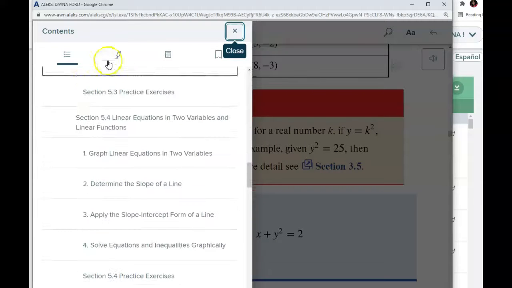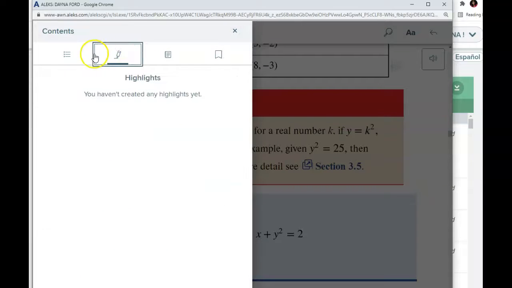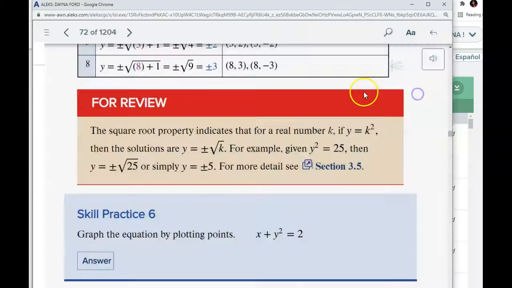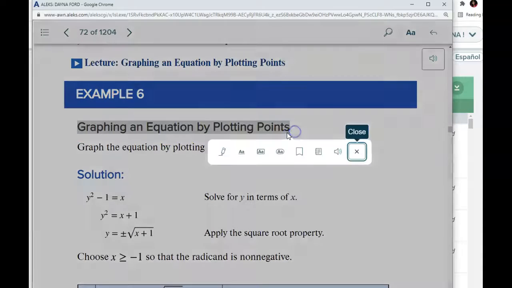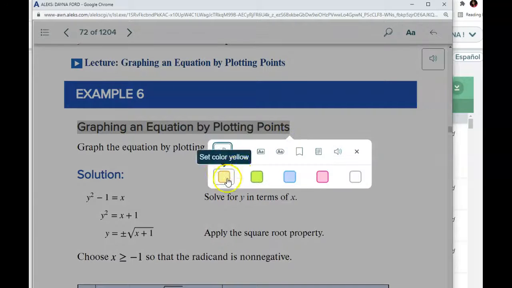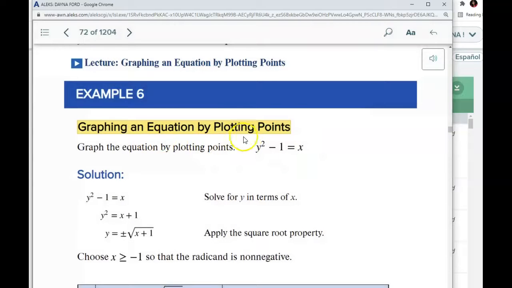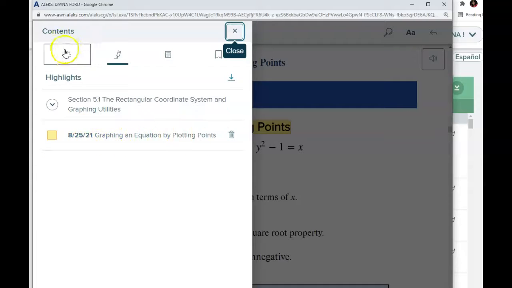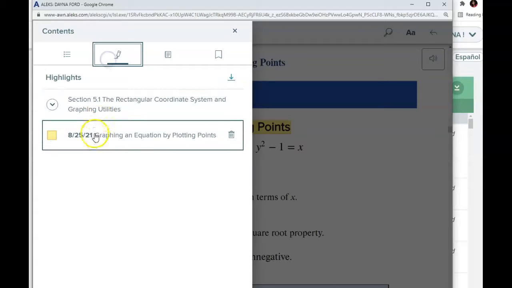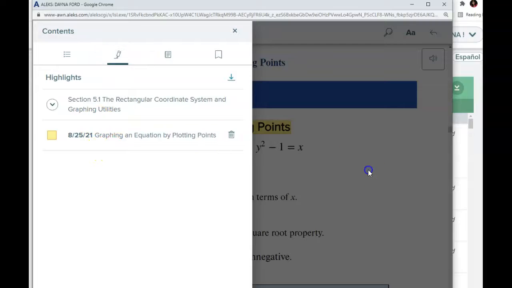You can do some highlights. I haven't highlighted anything yet, but in here you can highlight something in your textbook, and it's just like in notebooks and everything, you can highlight it, and then whenever you go back, it is highlighted for you.